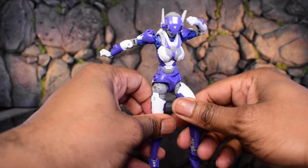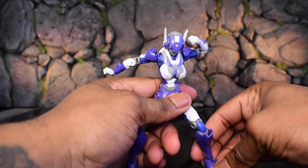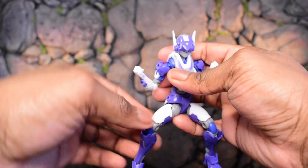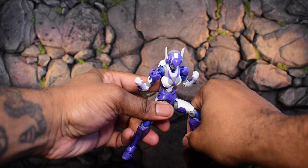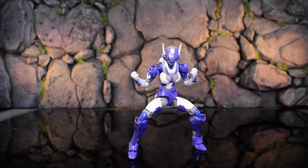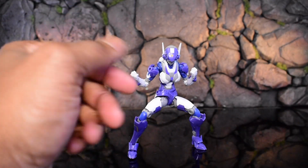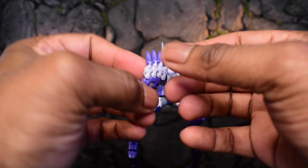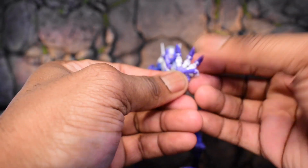But when we talk about accessories, this is what really adds on to her. I'm going to jump into her main gimmick, which is what I call the strong hand. I don't know what it's called, but I'm going to call it the strong hand. We're going to set her up like this for a little bit. Get her in that nice power pose. My uneven table is making it a little bit harder for me to balance things out, like it's always done. But you will get an add-on ability, which I'm bringing to the table right now, for a power claw for her. This is her strong hand. The fingers are each individually articulated. They can make a fist.